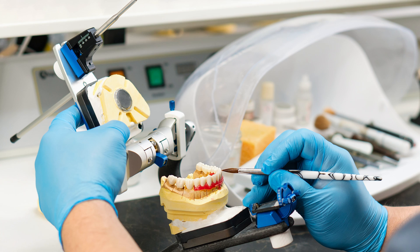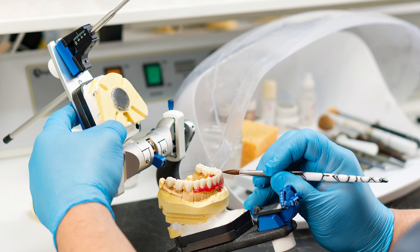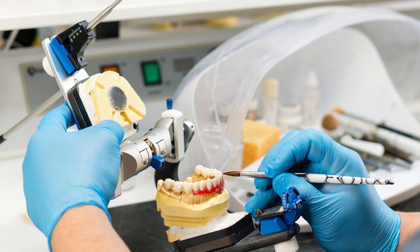Whenever I look at a case, I usually need to interact with a lab. A lab person is the one who's going to tell me where the teeth are going to go and how the implants are going to engage the teeth. And that sometimes could take a week, two weeks, sometimes up to a month — with multiple conversations, online Zoom meetings, and calls where we're trying to figure out exactly what's best for our case.